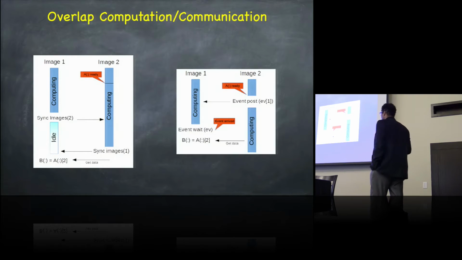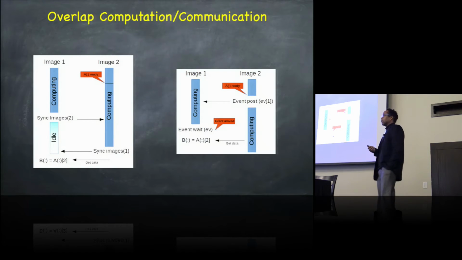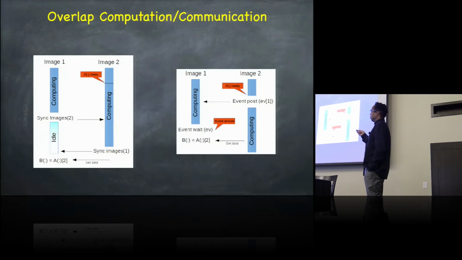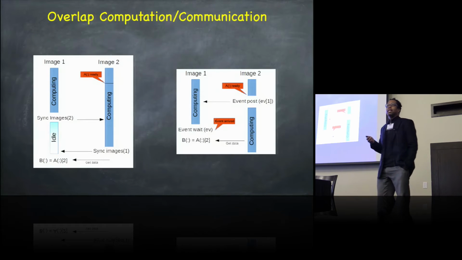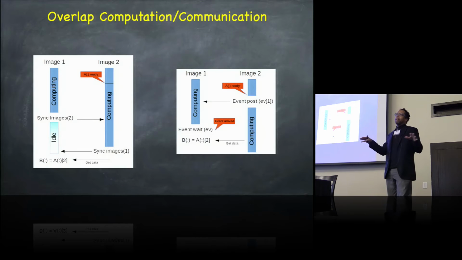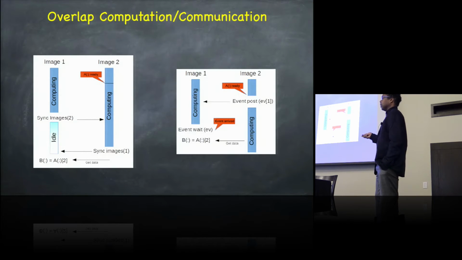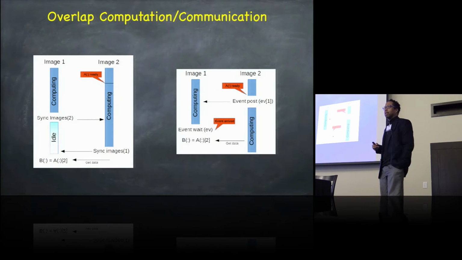So the goal then with a lot of current work in terms of getting towards higher levels of parallelism, as I mentioned, is to not wait and instead to try and overlap computation with communication. So this is just showing you kind of what that looks like if we had two images running, if we had a sync image execute, and we've done what we can. Let's say we're working in Fortran 2008 and we don't have the Fortran 2015 events yet. We at least don't want to go with sync all and have a global barrier, so maybe we at least only synchronize with our nearest neighbor and say that's image 2, but we have to wait there until image 2 gets to execute its corresponding sync images statement to synchronize with image 1. So there's idle time there.